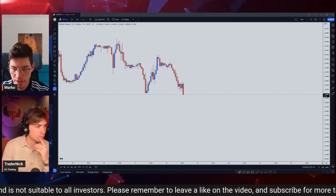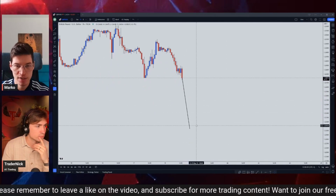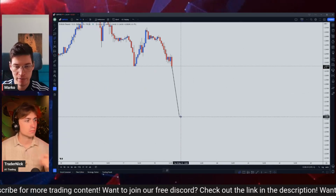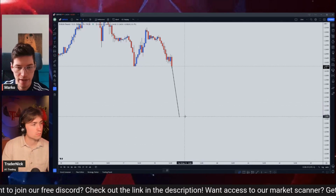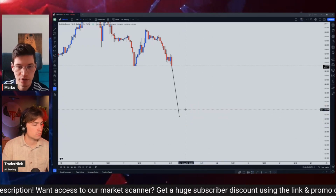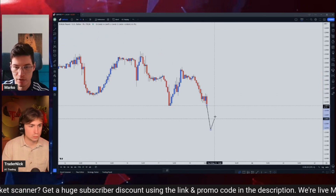Okay. The way I trade is I wait for momentum, and I wait for the candle to close solidly and move far away from the range, and then I look for it to pull back, give me a flag formation or a break and retest at the bottom right here, and then I just get in on a pending order. So I don't trade a retest of this whole level.